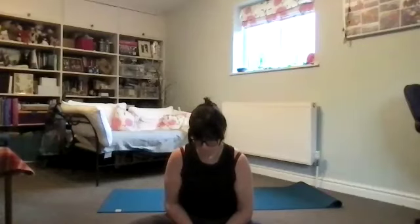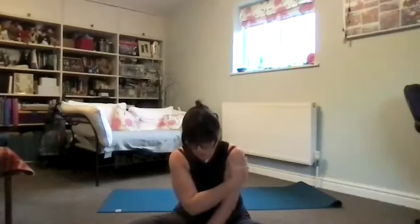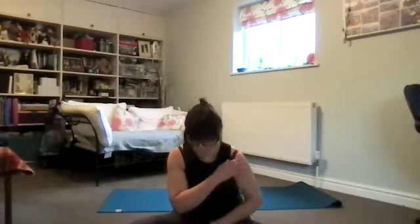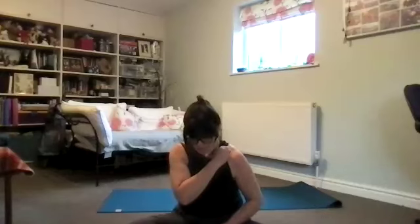Start to become aware again of the weight of your body, rested against the space beneath you. Notice the sensation of your clothing against your skin. Feel the air in the room against your face, your hands, your feet.